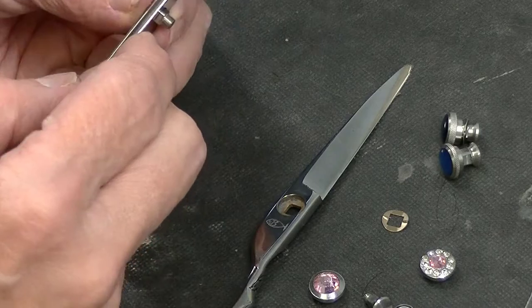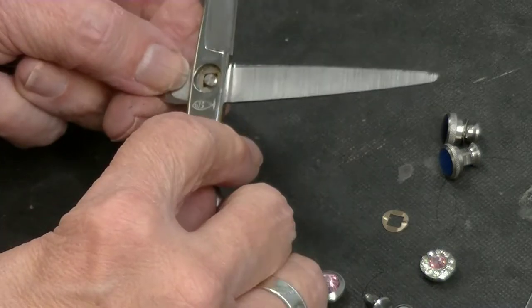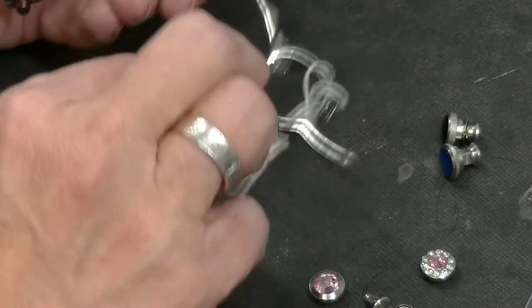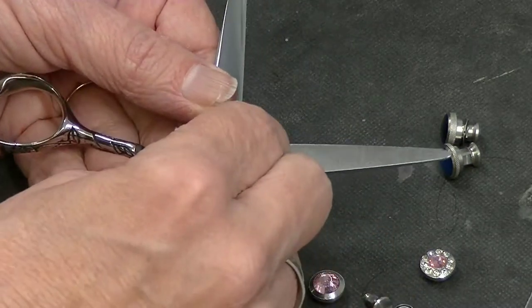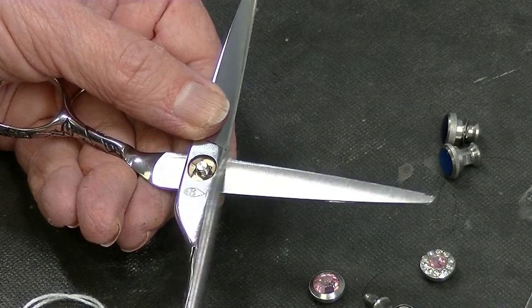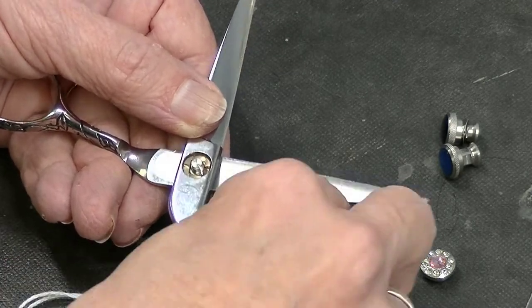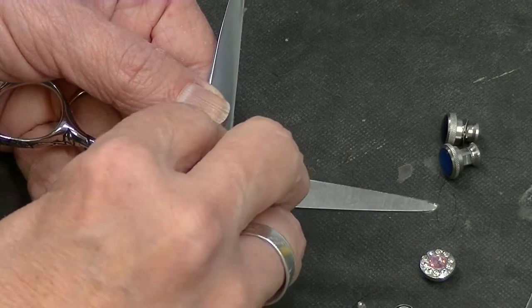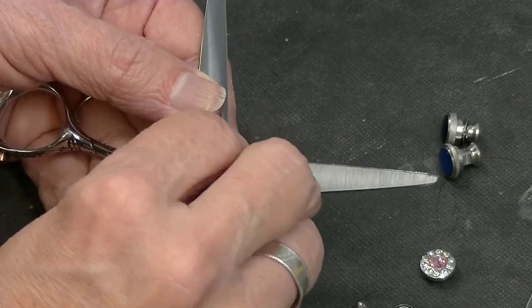This is going to go in here — you see how that fits so much nicer, and this goes through that hole. This is the right size and you see that fits in there. You always have to make sure your little nipple is up. Sometimes tweezers or a little probe will help you get these pieces in place. Usually if it doesn't fit in right, by the time you put the screw on, it sort of settles into place. There we go.